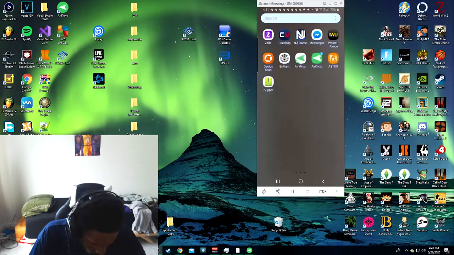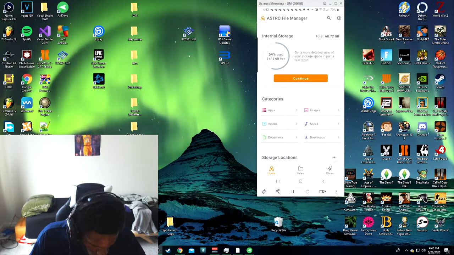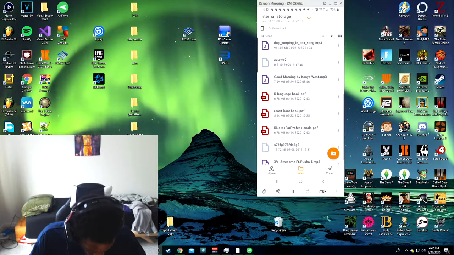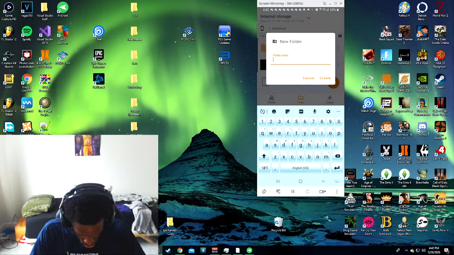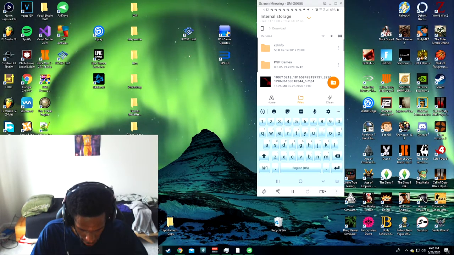So let's go back to Astro. Get familiar with the apps that you get. You want to be able to be in downloads. Actually, we're going to make a folder right now. I'm going to name this PSP games, and this is where I'm going to put my PSP games. All right.